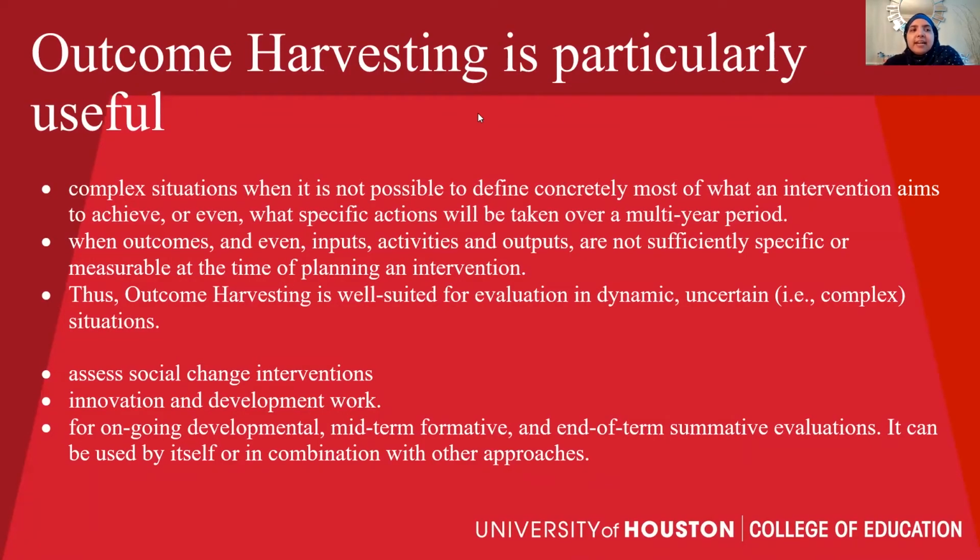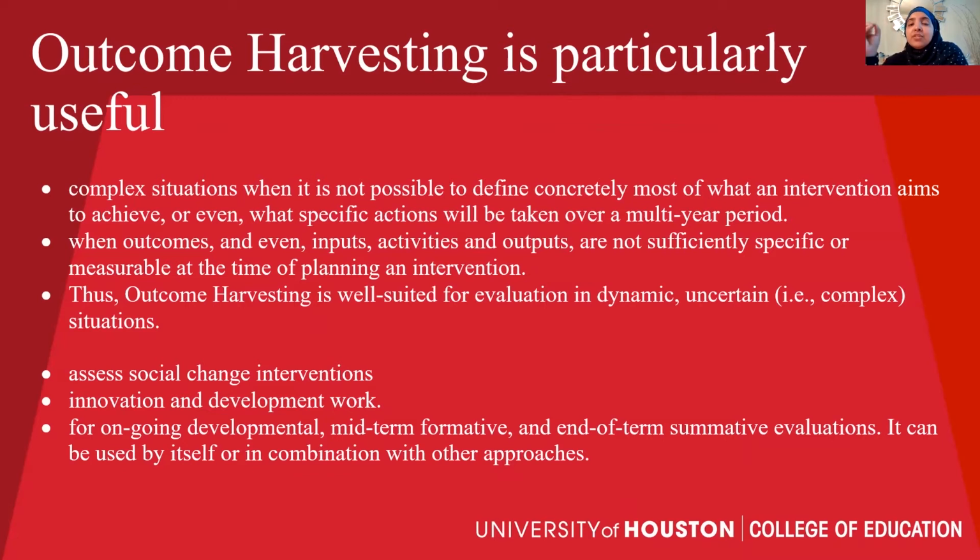Let us take a look at when outcome harvesting is particularly useful, because as we mentioned, this is a very particular type of evaluation tool. It is not meant for every situation. Outcome harvesting is particularly useful in complex situations when it is not possible to define concretely most of what an intervention aims to achieve, or even what specific actions will be taken over a multi-year period.